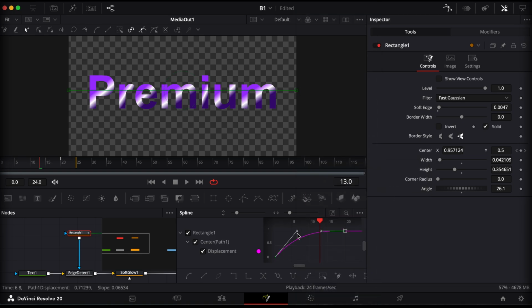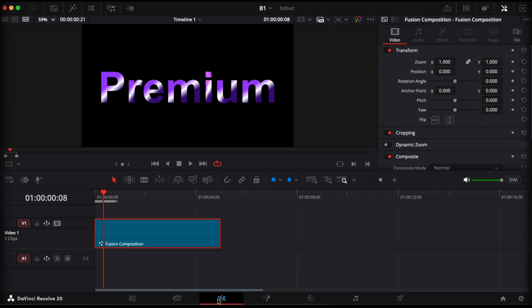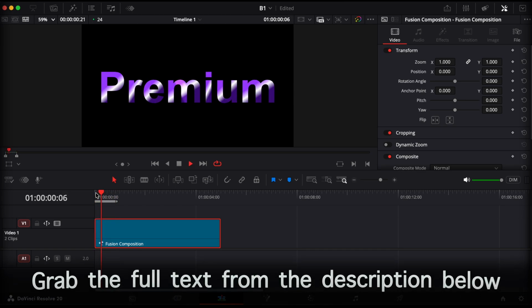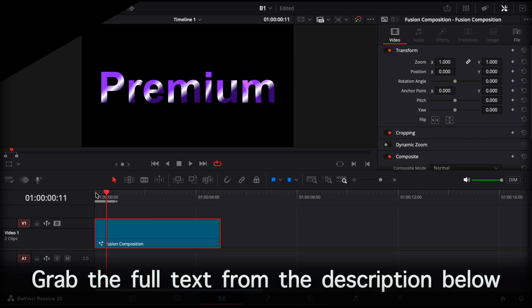This way it starts fast and then slows down. You can also adjust the handle of the first keyframe like this, so it starts very fast, then it slows down. And just like that, you have made a shiny text animation. And if you play through it, this is how it's going to look.